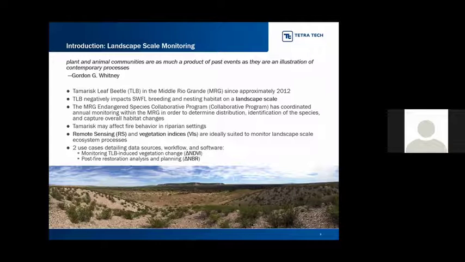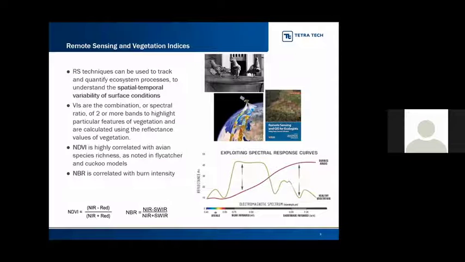And the second use case I'm going to present today was a really cool project we did for the Sierra Soil and Water Conservation District, the Tiffany Fire down in Socorro County. We used the normalized burn ratio, which is a commonly used metric to evaluate burn impacts. And these can provide really good time-sensitive information to land managers. We use that to inform some of our planning and restoration ecology decisions down there.